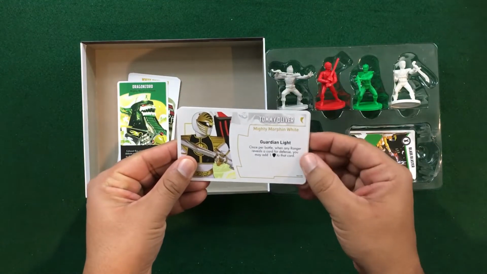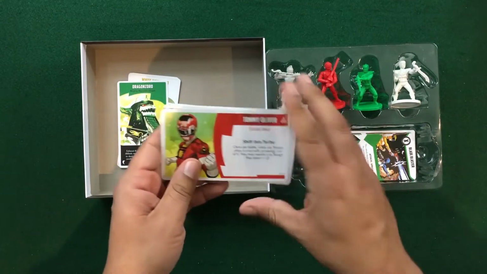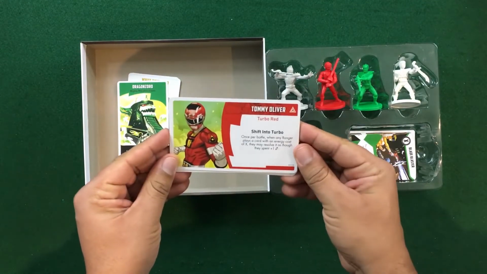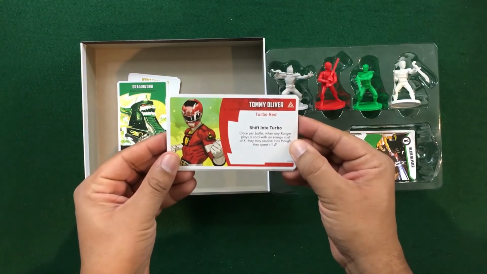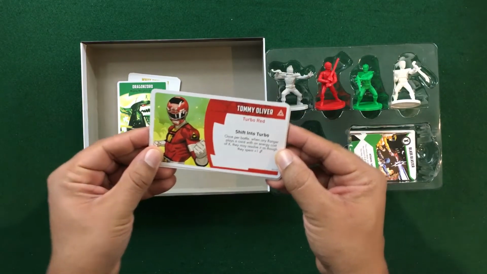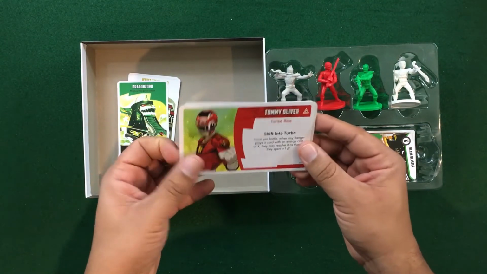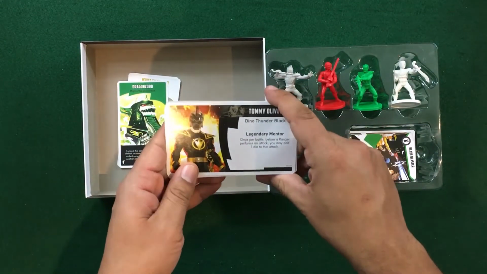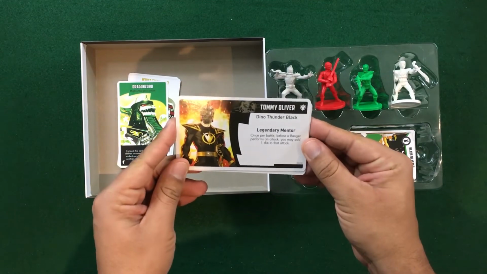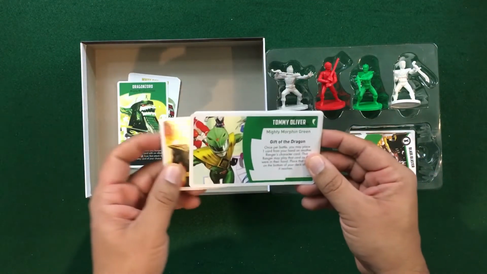Guardian Light, once per battle, when any Ranger reveals a card for defense, you get to add 1 shield to that card. So Turbo Red, shift into Turbo. Once per battle, when any Ranger plays a card with an energy cost of X, you may resolve it as if they spent an extra energy. So that's pretty cool. Tommy Oliver, Dino Thunder Black, Legendary Mentor. So once per battle, before a Ranger performs an attack, you can add 1 die to the attack.